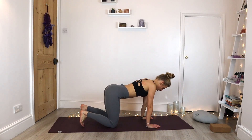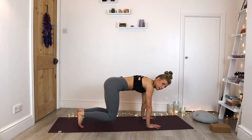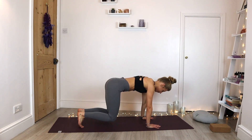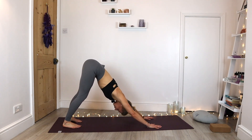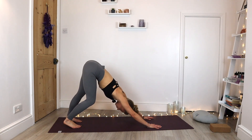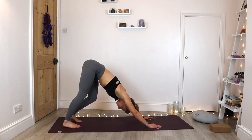We're going to tilt the toes and lift the knees off the mat. Head stays in line with the spine, draw that belly button back to the core. Exhale as we press all the way back, coming into our first downward facing dog. You can hold still or walk that dog out — listen to your body and just do whatever feels good.